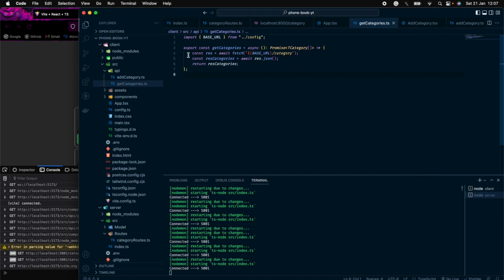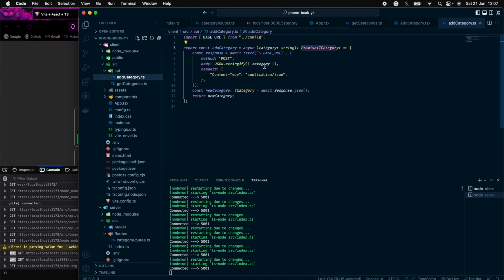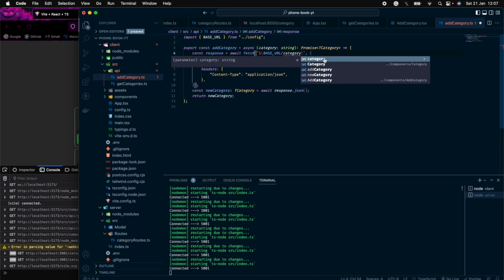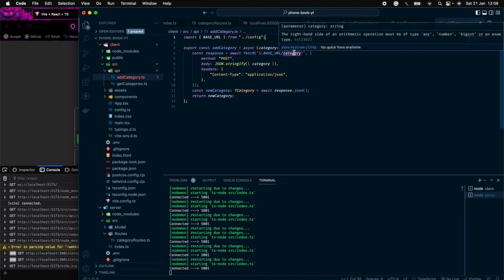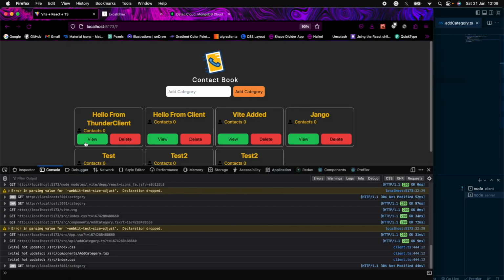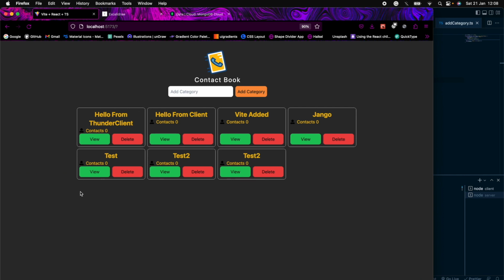So maybe let me check the add category as well. This will be slash category, not add category. Oh, it's not inside, it should be outside. Slash category. I save that. Okay, hello is gone.